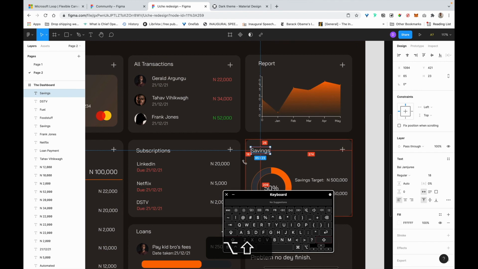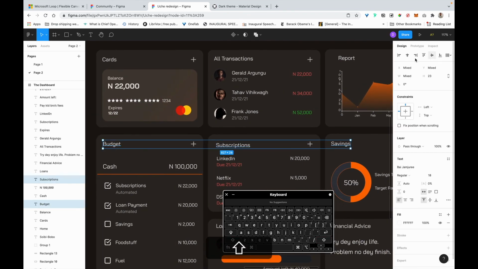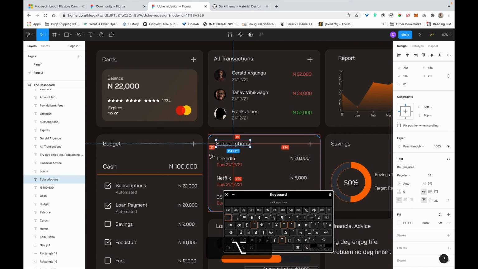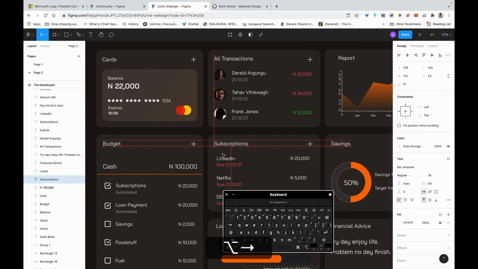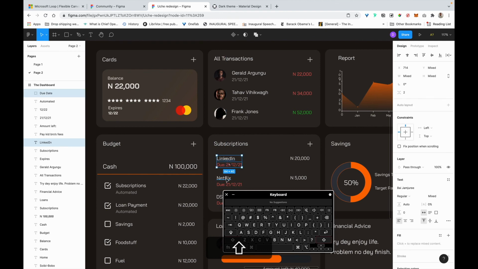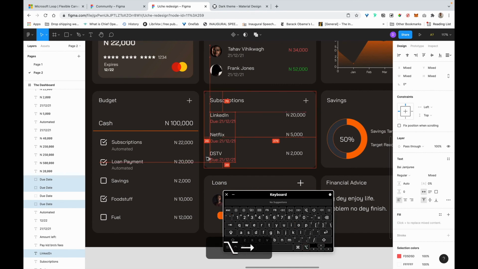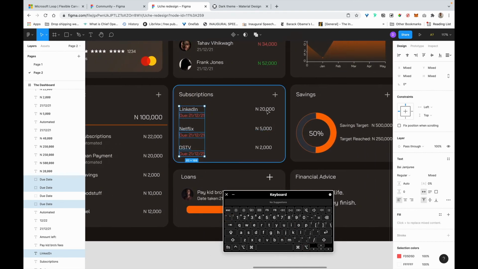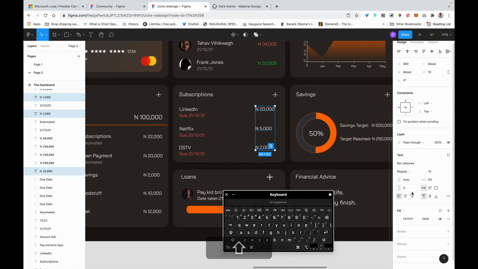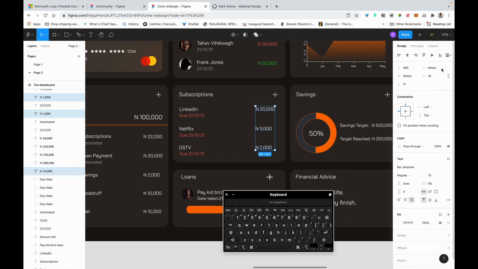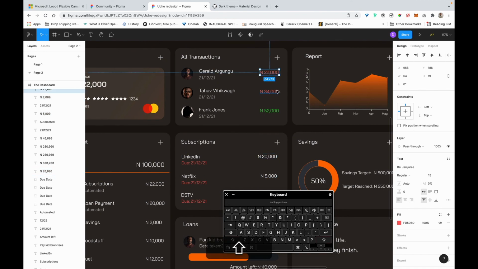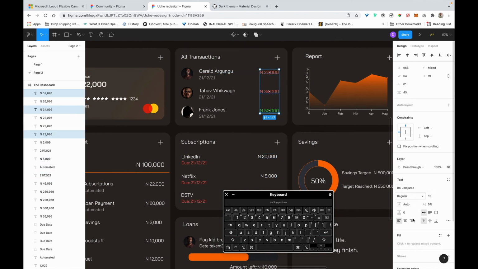Then try and do the same thing for this. So we have 18, 25, and 1, 2, 3, 4, 5. Right, then select every other text and basically align them to the top. I'm still going to select this and make sure that they're all on 20. Cool. And then this one, you have to make sure that they are always right aligned. Even for me, I'm saying left aligned, but you want to make sure that they're right aligned, so that whenever you align them to the right in terms of numbers, it actually works very well. So I'm just going to select these three and then on that text, right aligned because they are numbers. So you only make sure that you right align numbers.